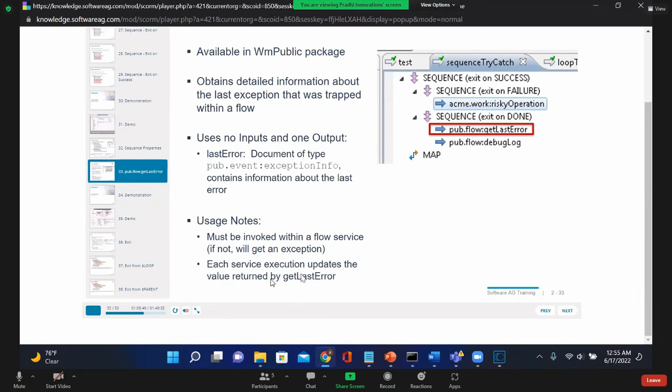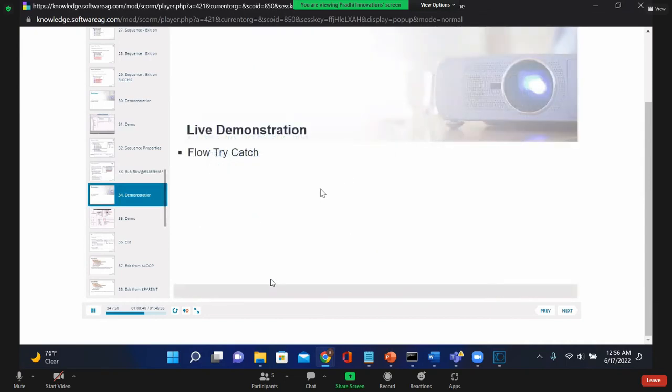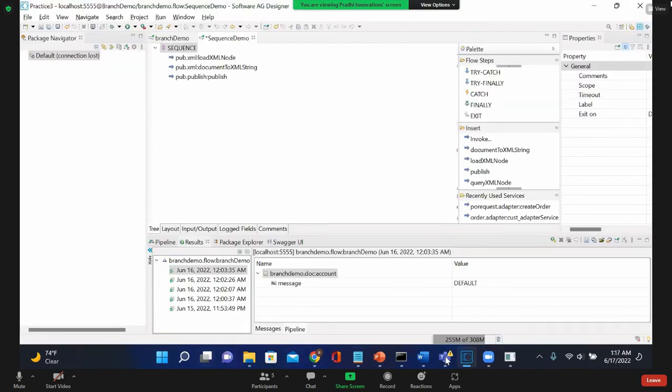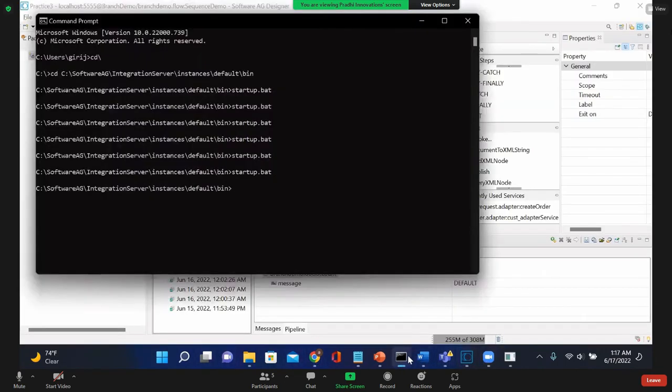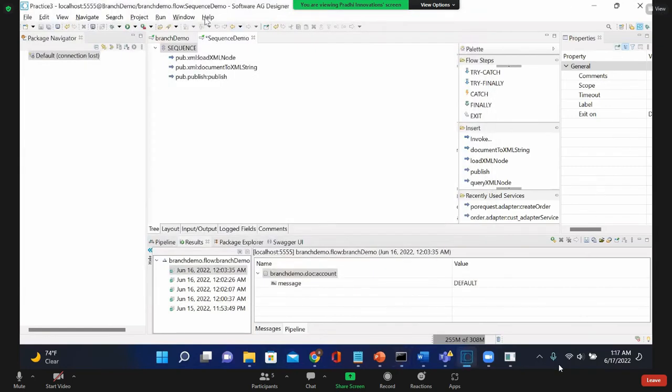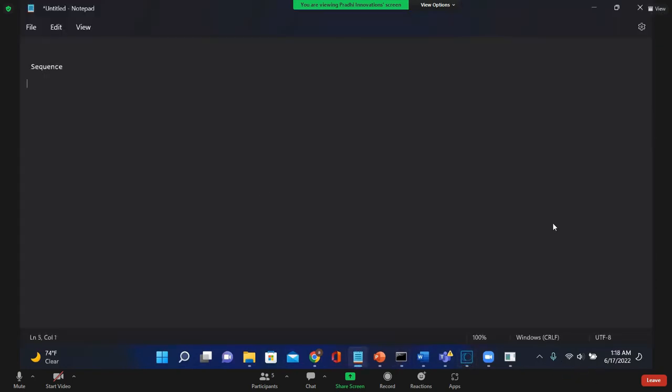So we cannot use it anywhere, it should be used within the flow service only. Each service execution updates the value written by the last one. Let's see how we can use it.